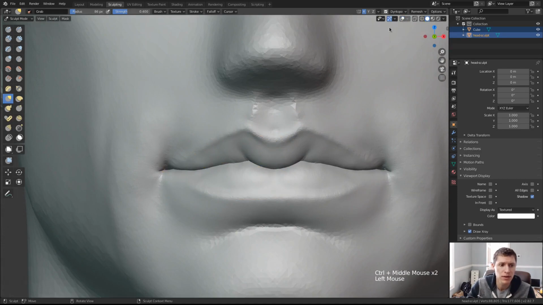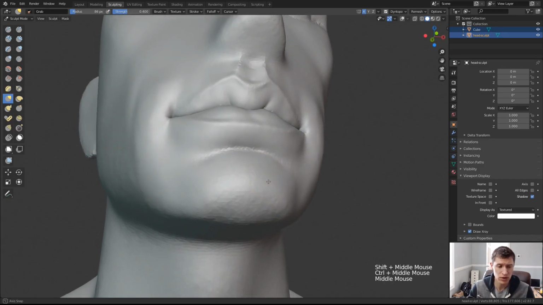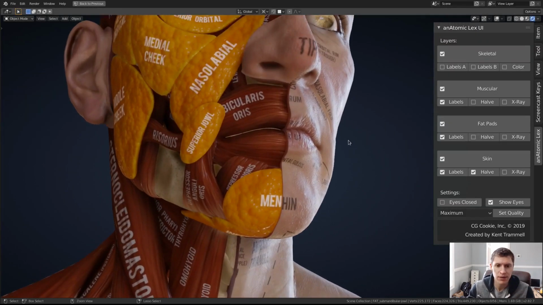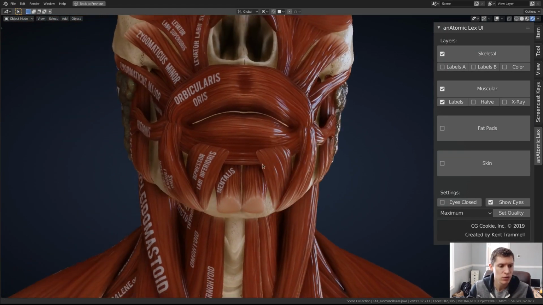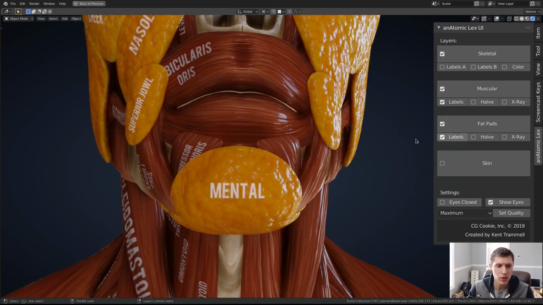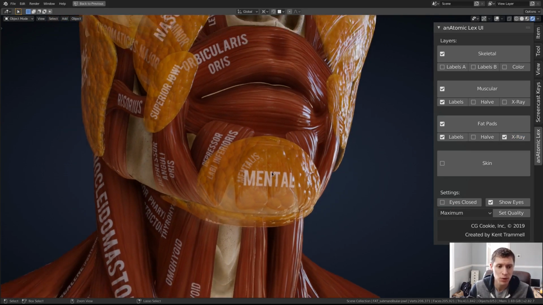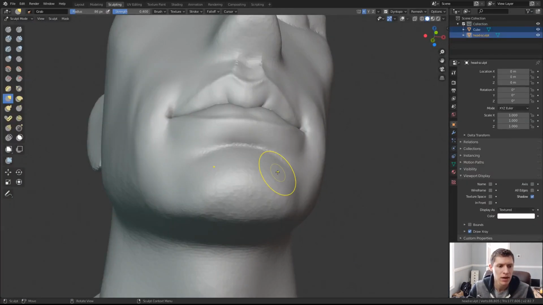Now there's just a couple other things I want to do, like the chin, for example. A lot of chins, I would say most chins, are smooth and kind of knobby like this, but there's also the cleft of the chin, which is formed by, if I hide our fat pads, the mentalis muscles. So these two right here, you have the fat pad, mental fat over top of it, but the gap in between the mentalis muscles, if that's significant enough, it can form a cleft and the fat kind of suctions to that shape. And so we can form that with the Draw Sharp brush.